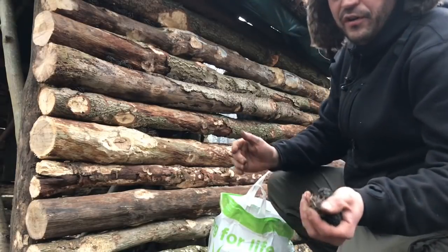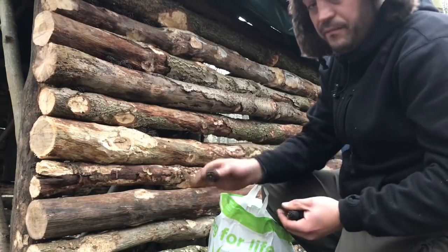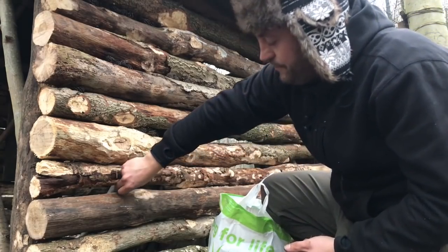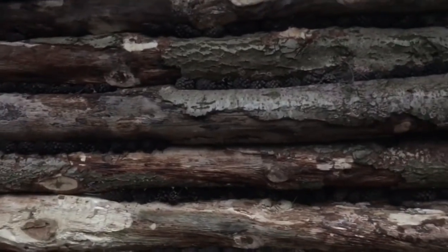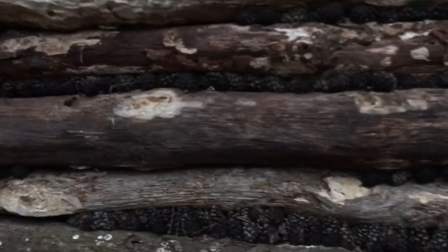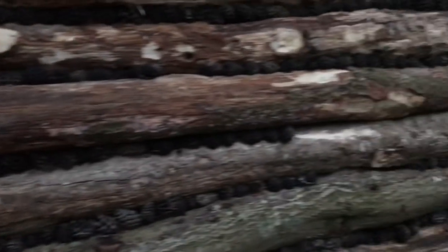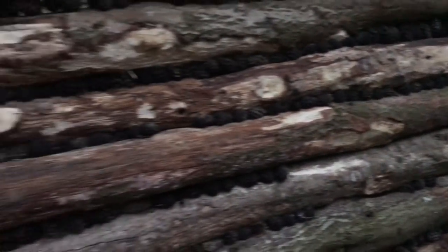I'm just putting these on so it'll fill the gaps, and also it'll give something for the clay to fix onto. Well, this is what I've been doing for the last 45 minutes or so. Just been filling all these gaps with pine cones, all the way to the bottom. Yeah, there's a couple of gaps, but the pine cones won't fit in there. I'll be able to fill it with clay anyway. I think I'll just push a few more in.